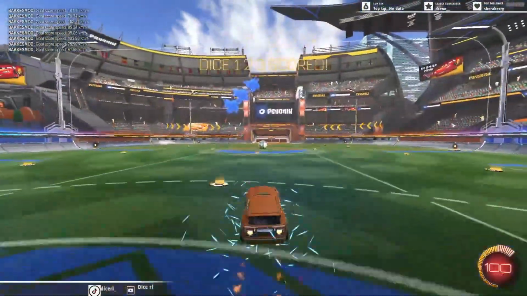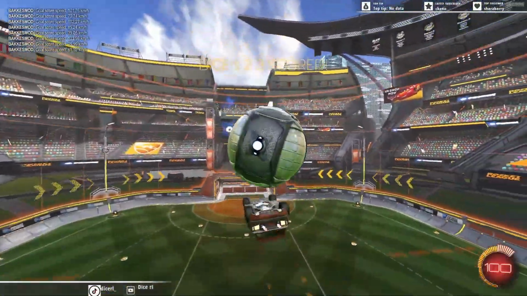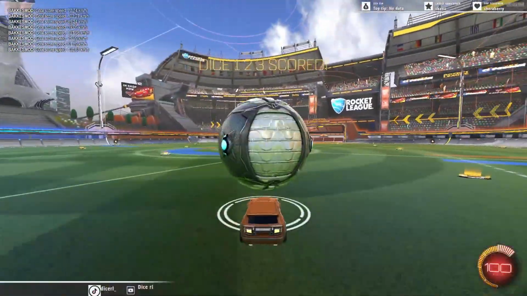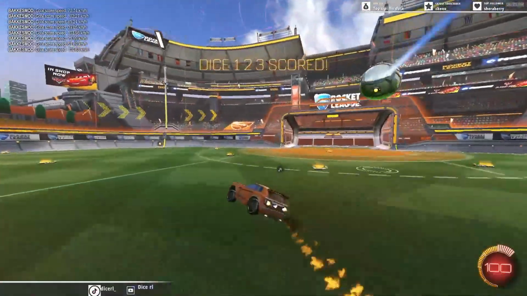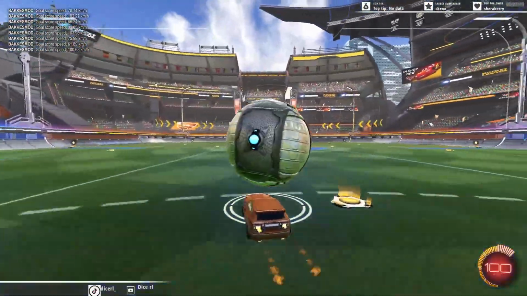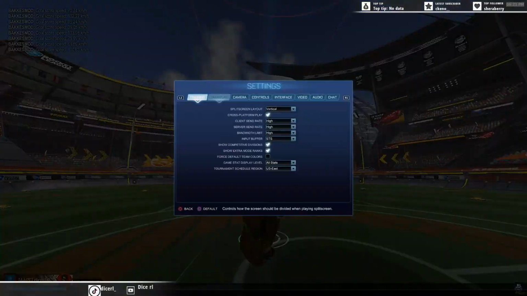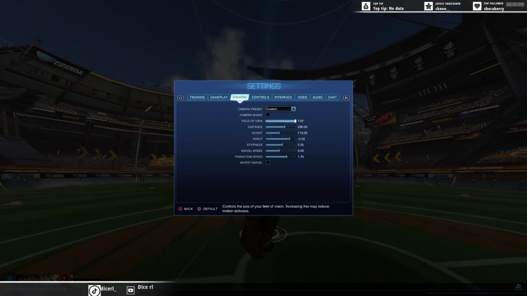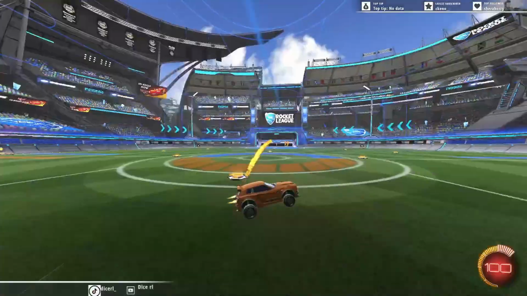Keep in mind you can do mechanics on both these camera settings, right? I could sit in the air for the whole video, or I could sit on the ground for the whole video. The camera settings do not really matter that big, it's just helping you make micro adjustments based on where you're playing. So 107 is for ground, 110 for air, 290, 110.